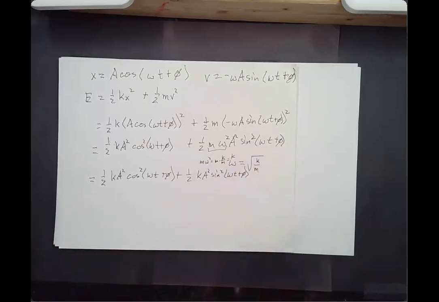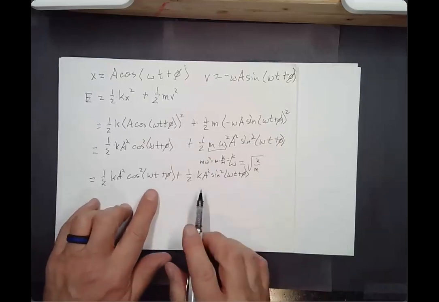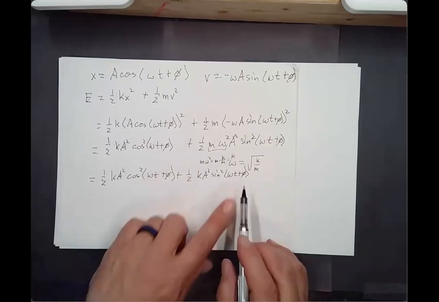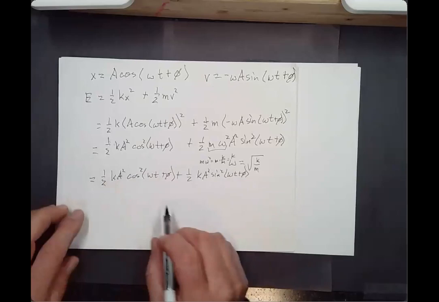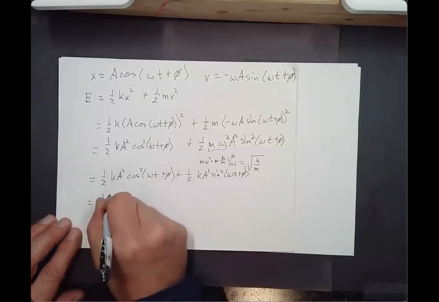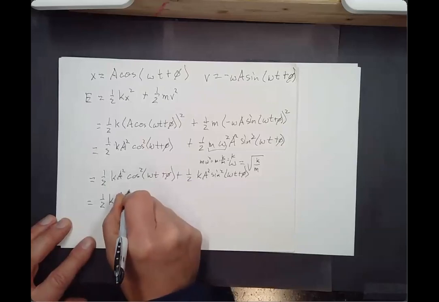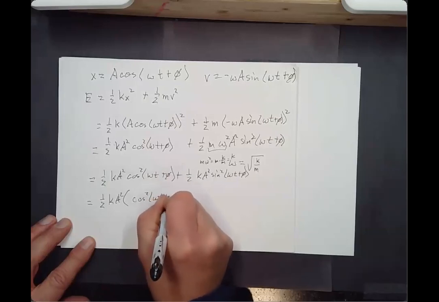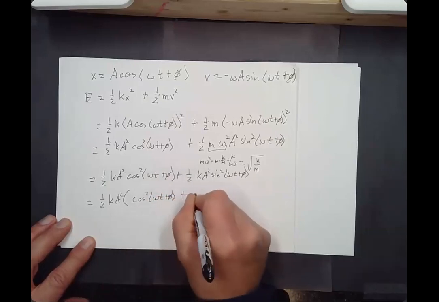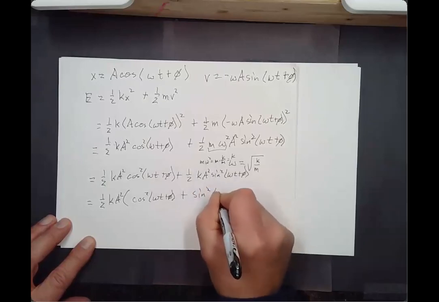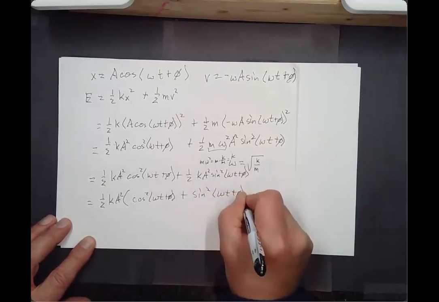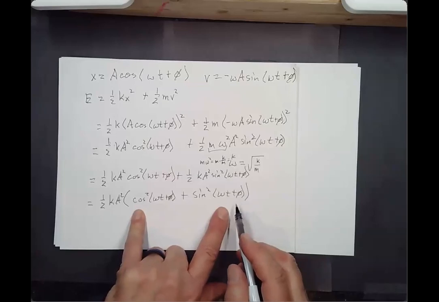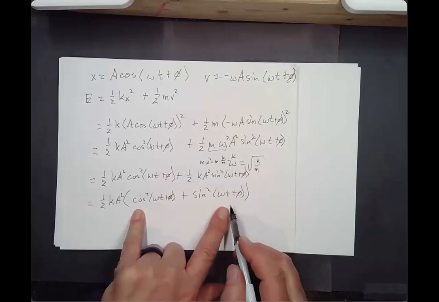And we studied the motion of this object at an instant in time when they both have the same value of omega t plus phi. And so I can factor out the 1/2 ka squared. And left inside, I'll have cosine squared of omega t plus phi. Some of you know the punchline already, plus sine squared of omega t plus phi. And that's one of the first trig identities you learn. I think that's called the Pythagorean identity, if I remember right.